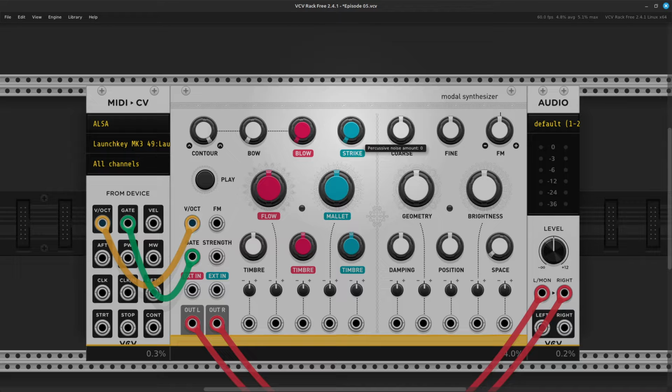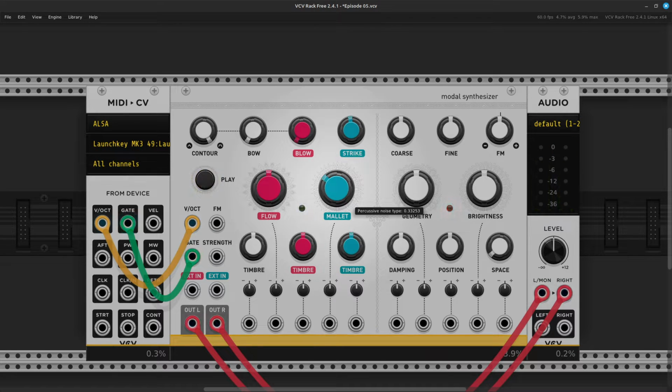There you don't hear anything unless you work with some of the other modeling implements. So that just basically controls how pronounced your strike is. Let's leave it at about 12 o'clock there. And next we have a mallet knob, because basically you're striking, which almost sounds like a glass container with a mallet.